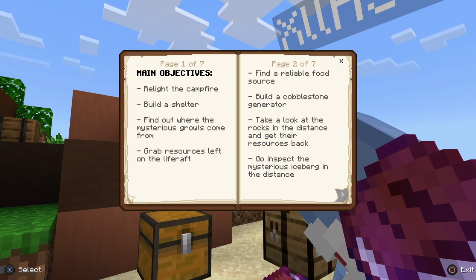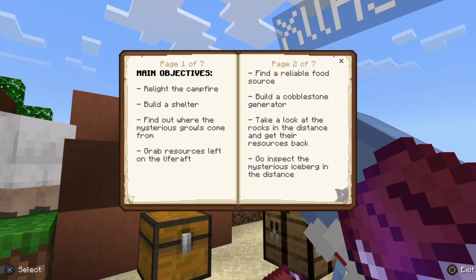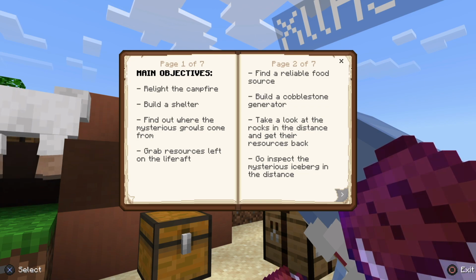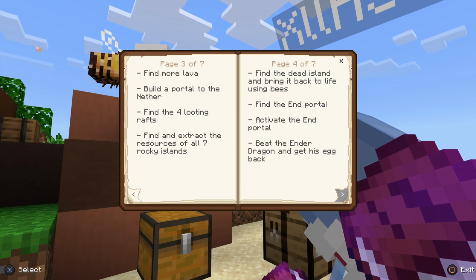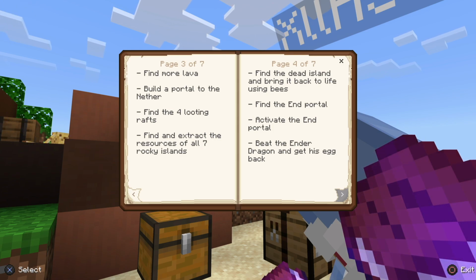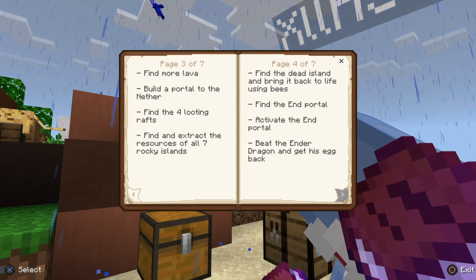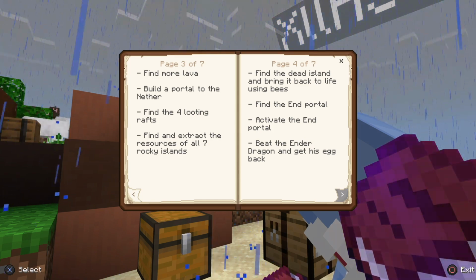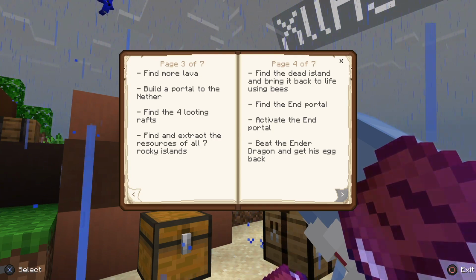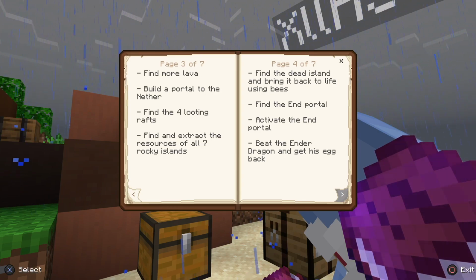Take a look at the rocks in the distance and get their resources, and inspect the mysterious iceberg in the distance. I think I just heard the growls. Oh wait, that might be a bee. My noise is way down. Do you want to do these two pages? I will. Find more lava. Why is it raining? Of course it's raining. We brought it over from the aquarium. We'll never be able to relight the campfire. Oh, no.